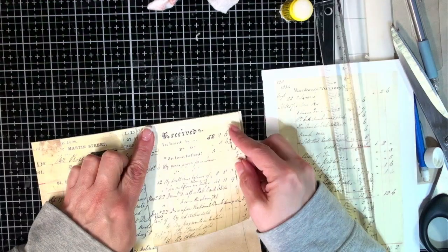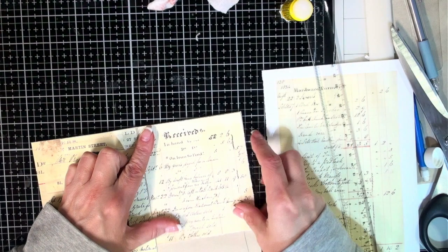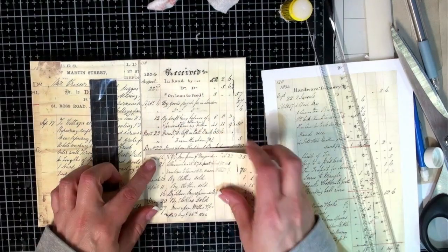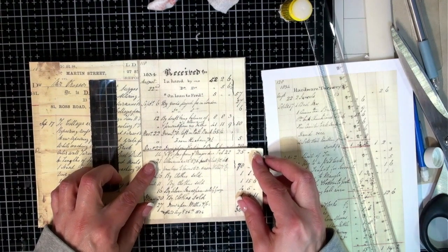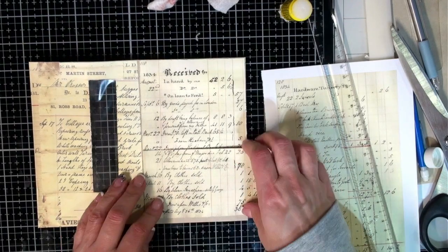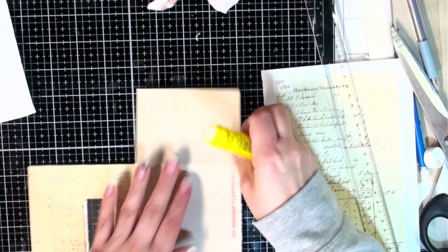Oh, did I cut that a little wonky? I did. That's okay. There we go. And then this piece, oh, it's just a little short. Not to worry. Not to worry at all. I will add another strip of something there. We'll make it work.